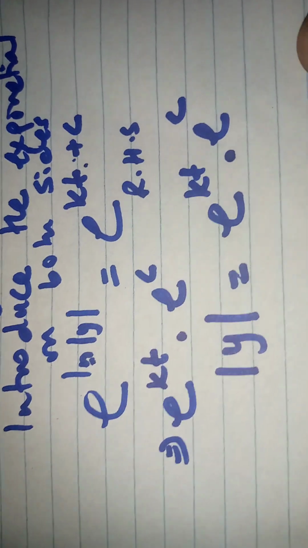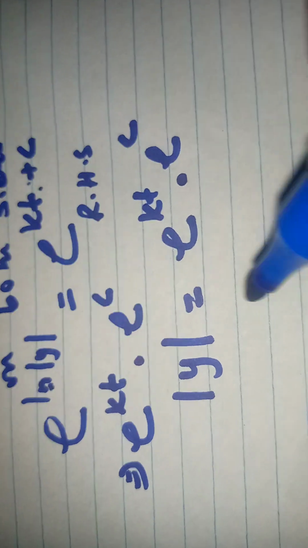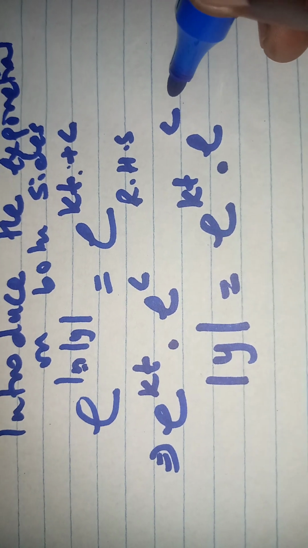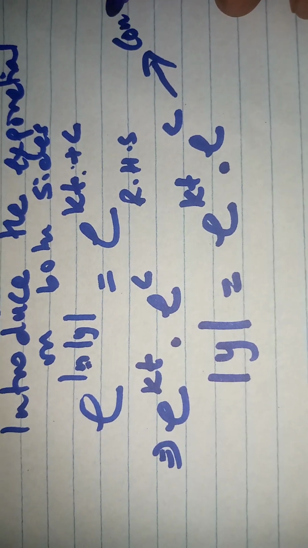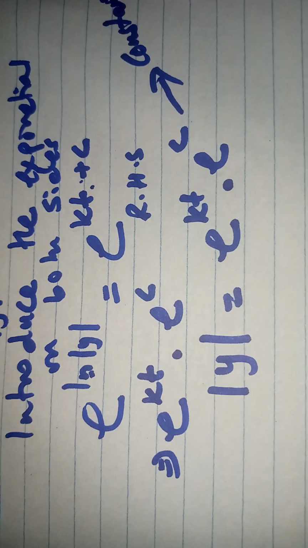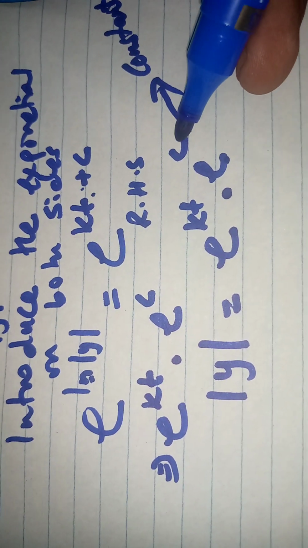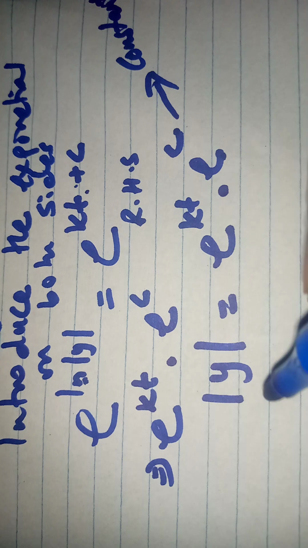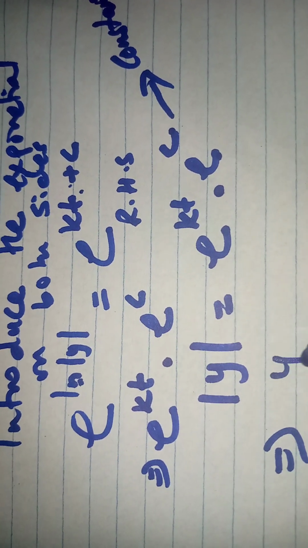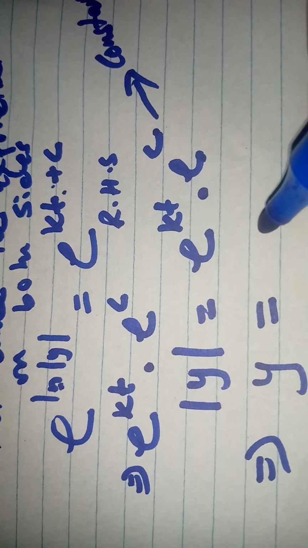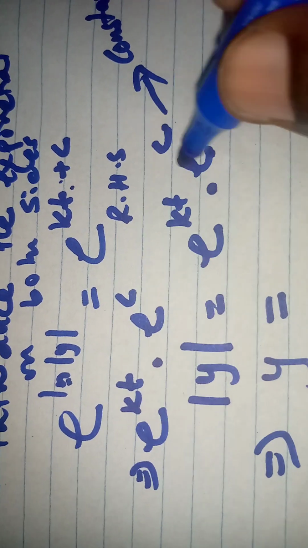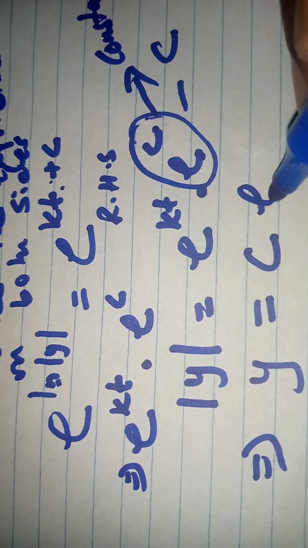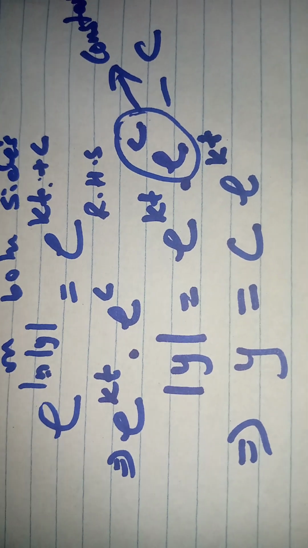Next, this equation can also be written as, because exponential to a power constant, this goes without saying that I'm going to have a constant. If you have an exponential to a given constant, remember this is a variable. So finally, y now becomes, remember this is a constant, this goes to be a c, exponential kt.